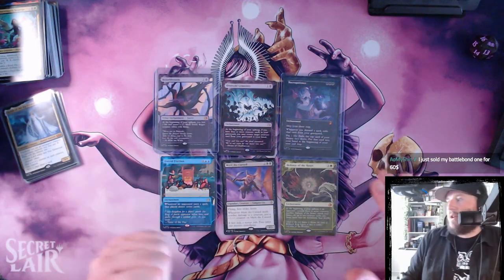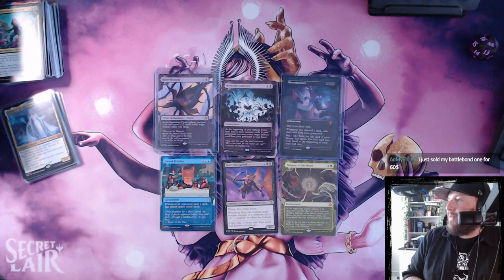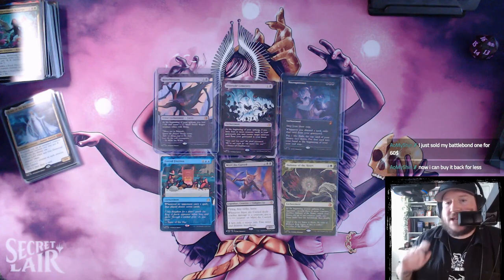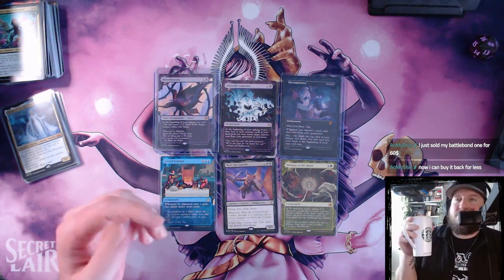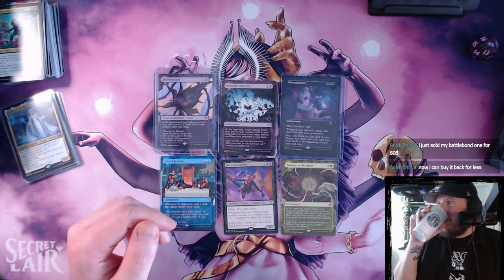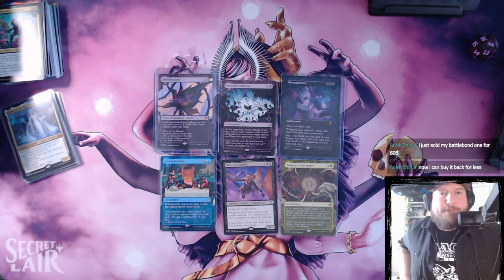I just sold my Battle Bond one for $60. Nice. That's cool. Now I can buy it back for less. True. The same card. Make sure you get the exact same one. I never thought about buying stuff back, I guess, but I also don't tend to sell things that I'm going to use.